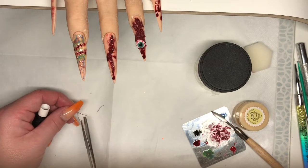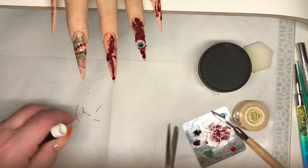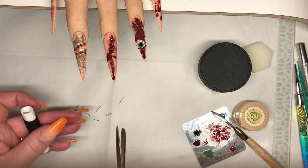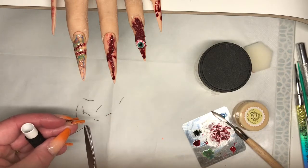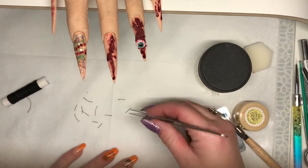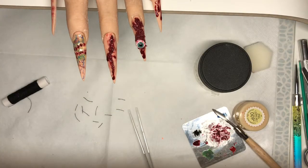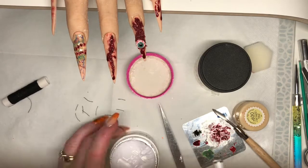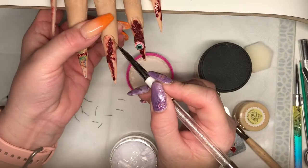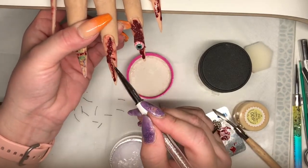Back to using the sewing thread, and I'm just cutting out these little shards of sewing thread, and these are going to make up stitches to go on that big open wound on the middle finger. So what I'm going to use to adhere them to the nail, I'm going to go in with some clear builder gel, and you'll not be able to see it because of all the blood and everything that's gone on, but it will just hold those little stitches in place for me.